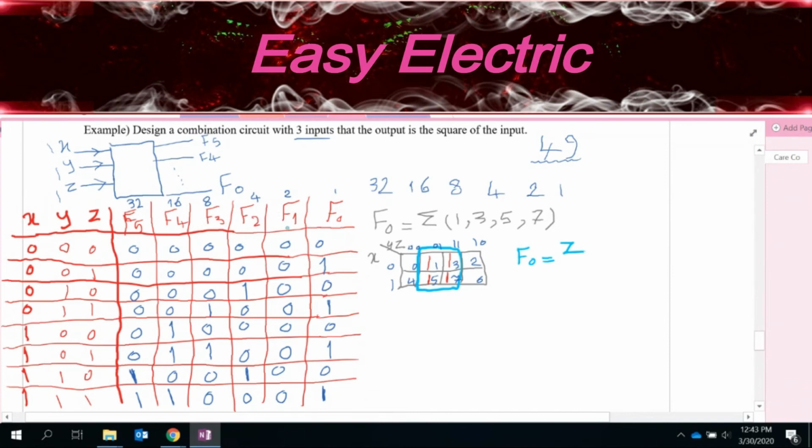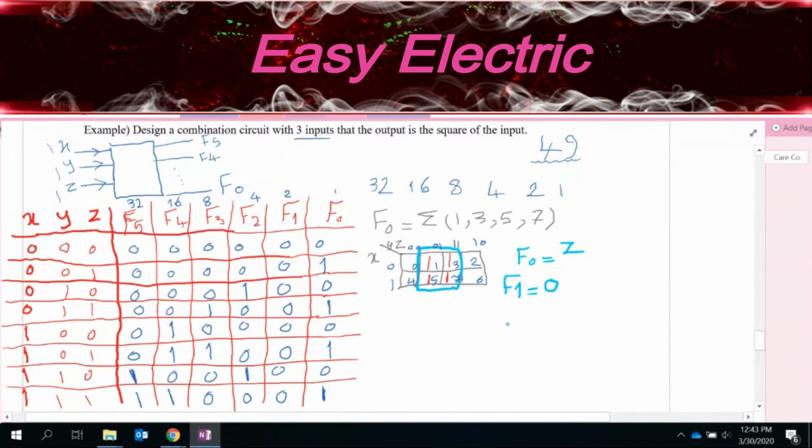Okay. So how about F1? Do I need to do anything for F1? If you take a look at F1, you could say F1 equals no minterm, or sigma of all these maxterms. What it means is that F1 is all the time 0, right? So it's never changed to 1. So that means F1 is 0. It should be its function, right? Why? Because F1 is all the time 0. It's not related to the input, not related to x, y, z. Whatever they are, F1 is always 0. So I just write F1 is equal to 0, okay?